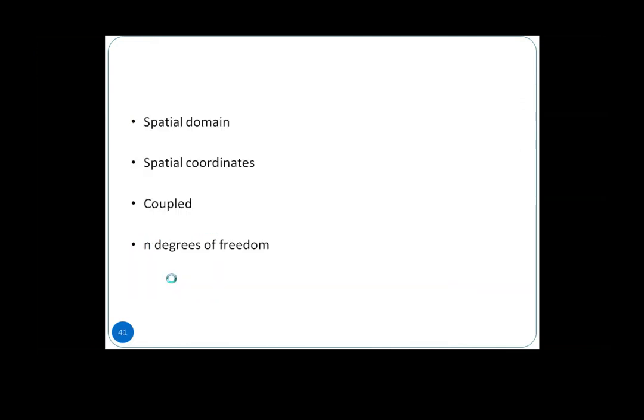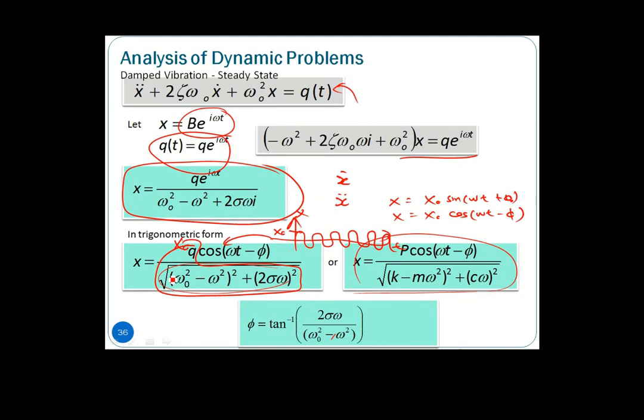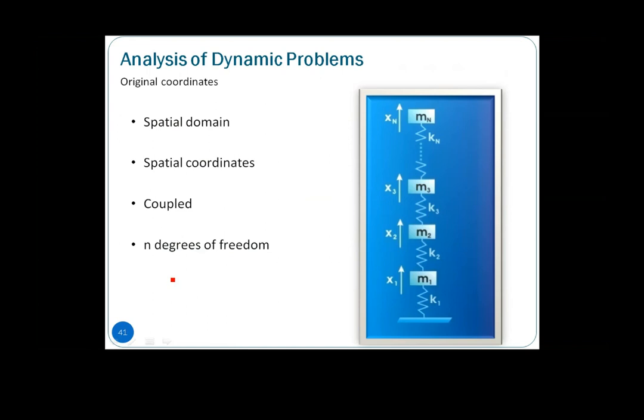Then we also look into multiple degrees of freedom, because in finite elements we have not only one. One element has at least two nodes, so it's actually at least 2 degrees of freedom. So we are making use of the theory of 1 degree of freedom later on to solve the multiple degrees of freedom. That is what we learn in multiple degrees of freedom, the normal mode methods. Here we want to highlight that in multiple degrees of freedom, everything is coupled.